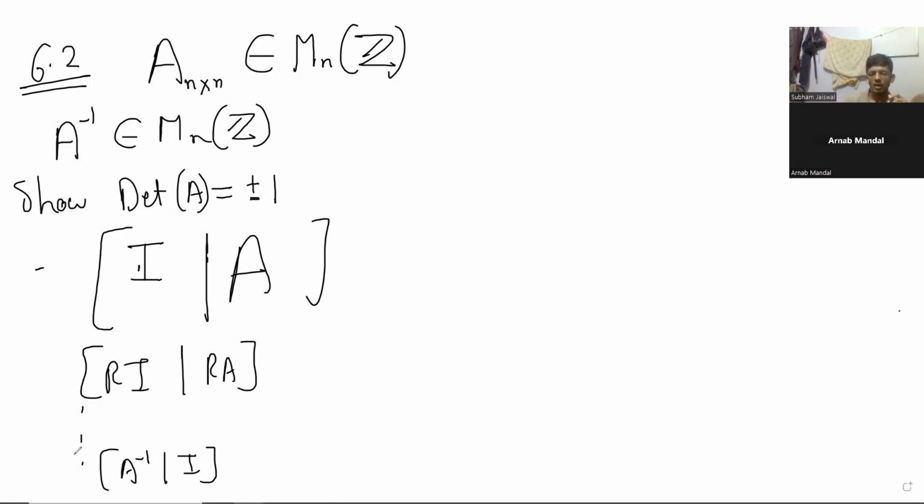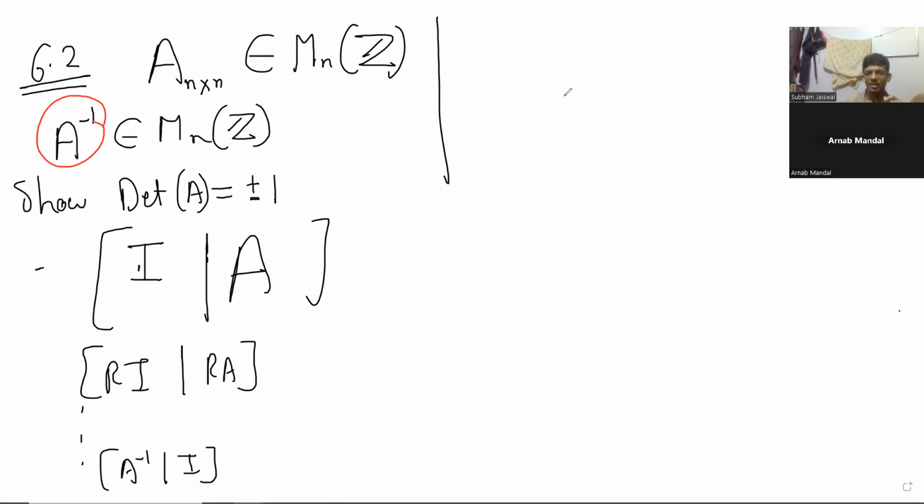So you just need to say one thing, that the determinant is a group homomorphism. If you say it like that, then it just falls in a second. The problem is over in a second. The essence is that when you calculate the determinant of the inverse, it is the inverse of the determinant.